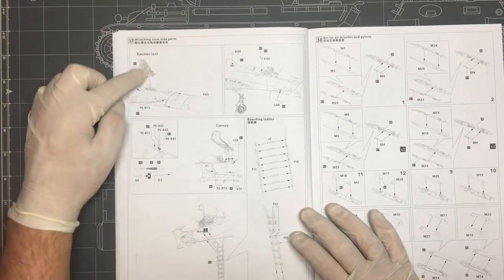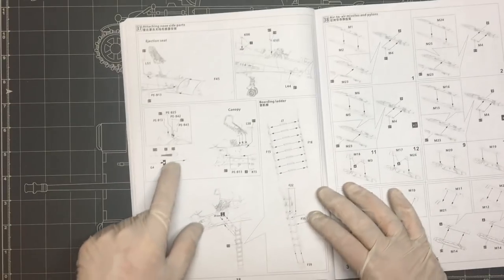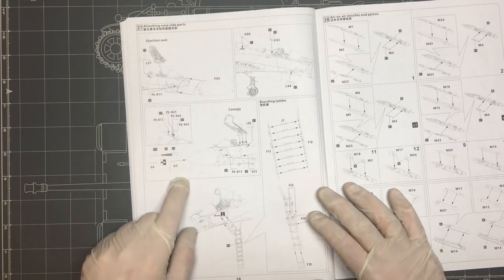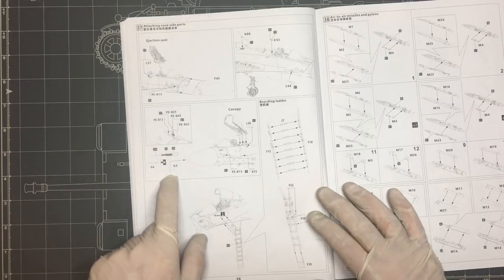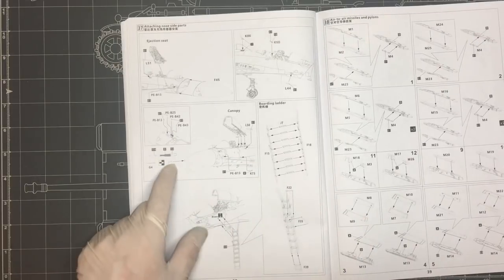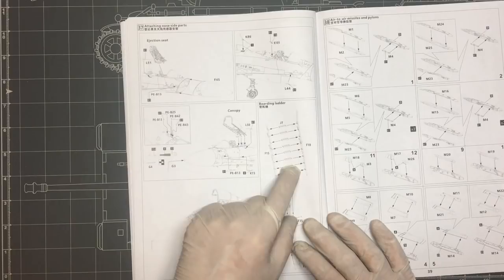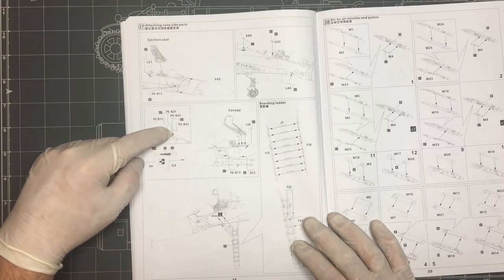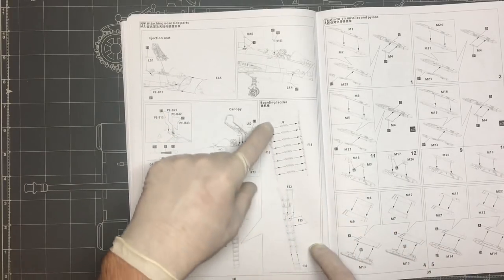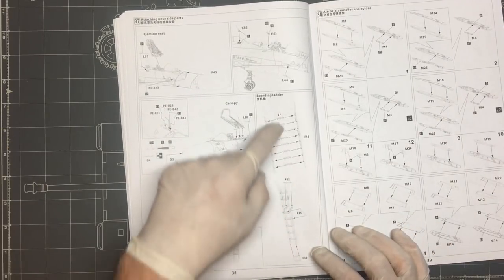Right, so we've got the ejection seat going in. Pitot tube going on, or some sort of airspeed indicator or something going on there. You've got the pitot for the nose here, and giving you all the different colours there. And you've got the choice of folded. So you can have a folded pitot or unfolded. So that's for when it gets snapped off, you glue it back on like that. Sort of all sorts of antenna and stuff going on here. Lots of different bits of detail. And then we've got the boarding ladder there, which is made up of these steps sandwiched in between the side pieces. I thought they would have been photo etched, but they're not.